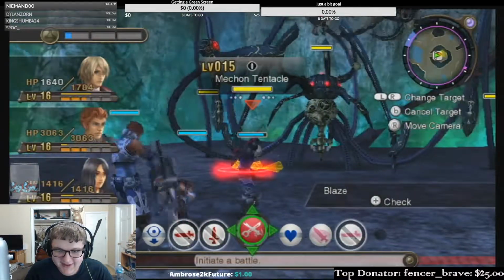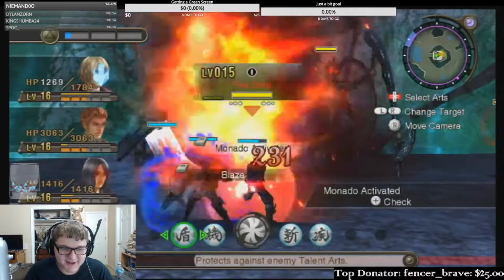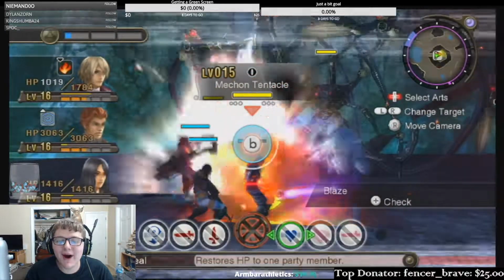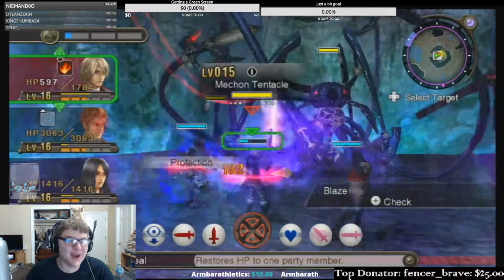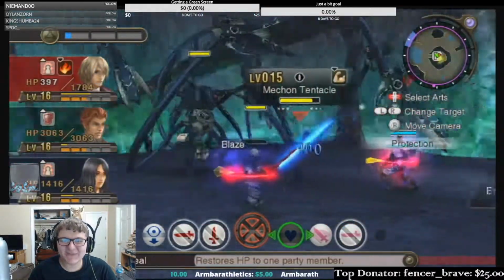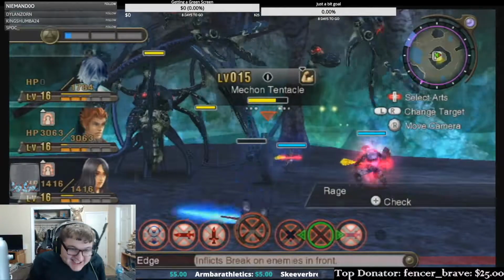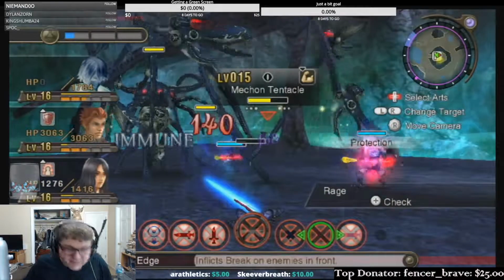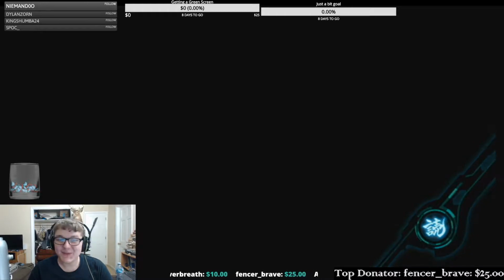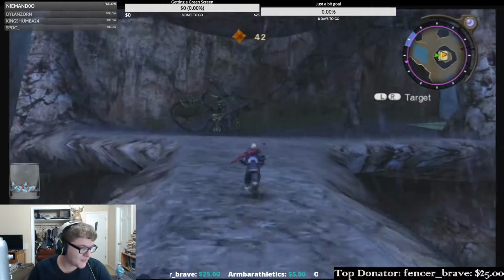No! Everyone, make a run for it! I didn't go to this left run! Monado Enchant, come on. You're not invincible. Monado, right? Oh, come on! The frame rate dropped! The frame rate dropped! Screw me up! No! The frame rate dropped! What? Wait! What? What? When? How?